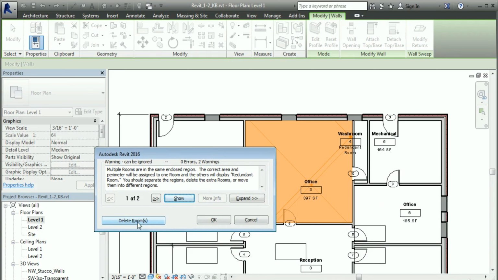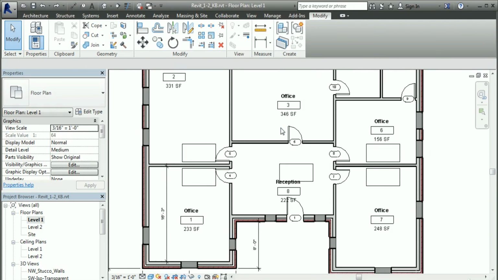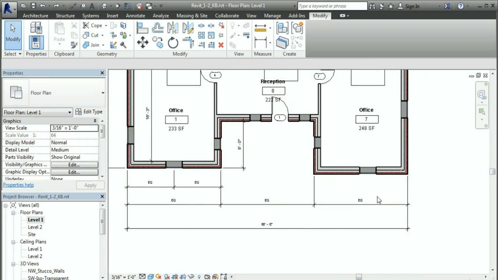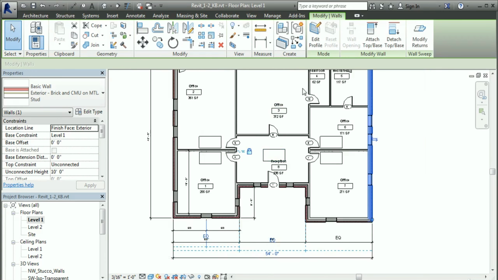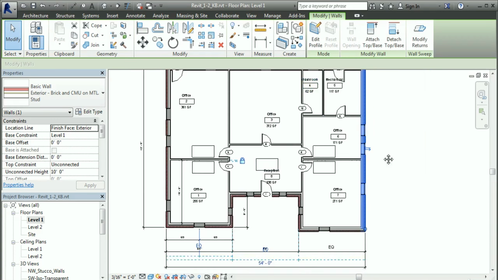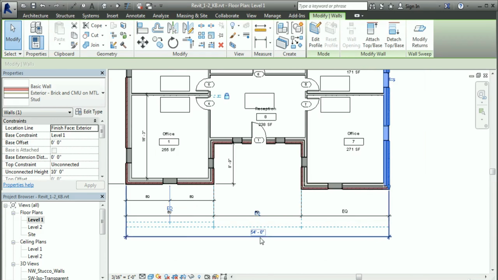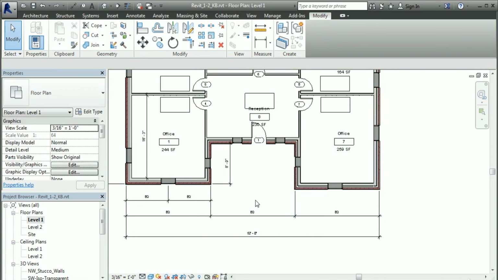I'm going to pick this wall, and let's undo. I'll get my 58 feet back a little bit by doing Control Z, and we're down to 50 feet, and now we've got our rooms back again. And let's try a less drastic change, and we'll see if we can set it to 54 feet. And at 54 feet, we didn't get the room error, so we kept our washroom in place. We'll change it again to 52, and everything keeps shifting around.